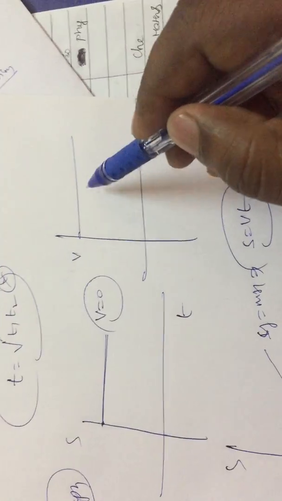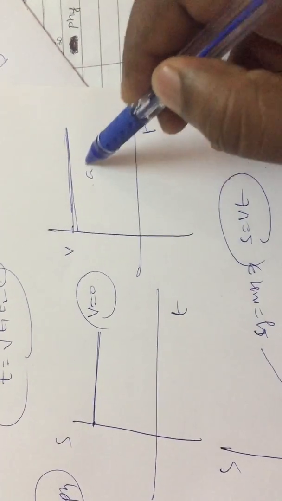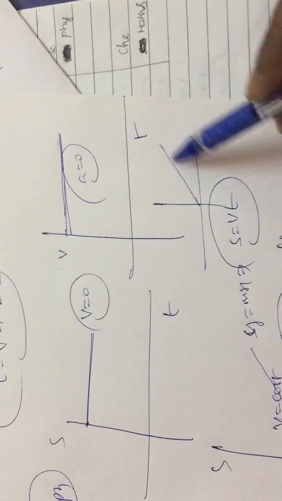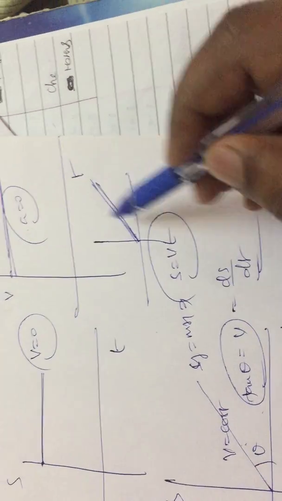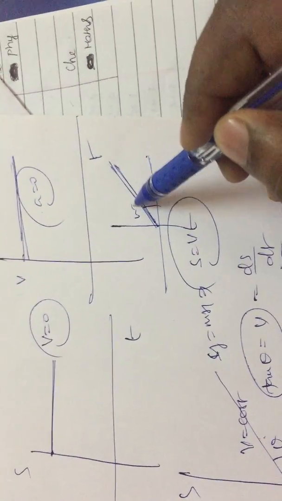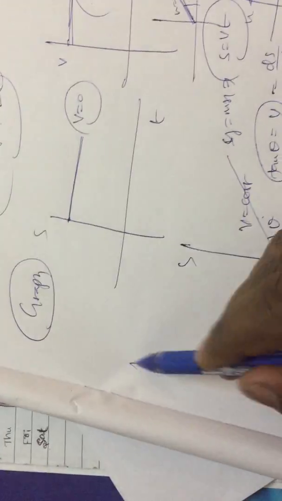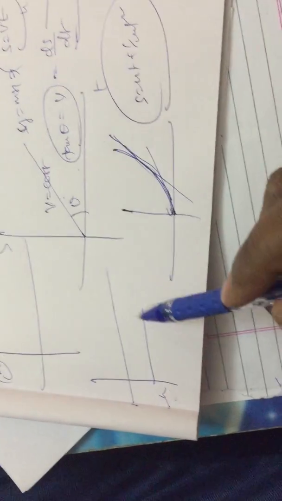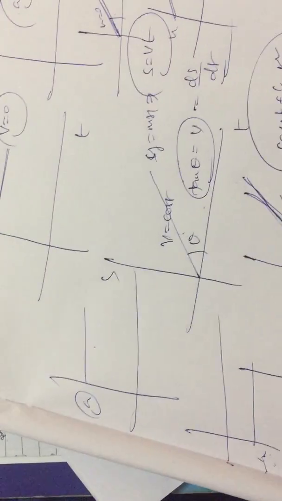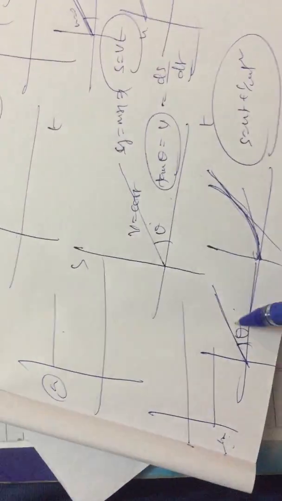Next, the vt graph. This vt graph represents that velocity is constant here, so acceleration is 0. And this vt graph represents that velocity is changing but acceleration is constant, with u equal to 0. This represents that v equals u plus at. And next, the at graph: this is uniform acceleration, this is uniform deceleration. If acceleration is changing, then the slope of acceleration is called the jerk, which we can observe while traveling in a train.